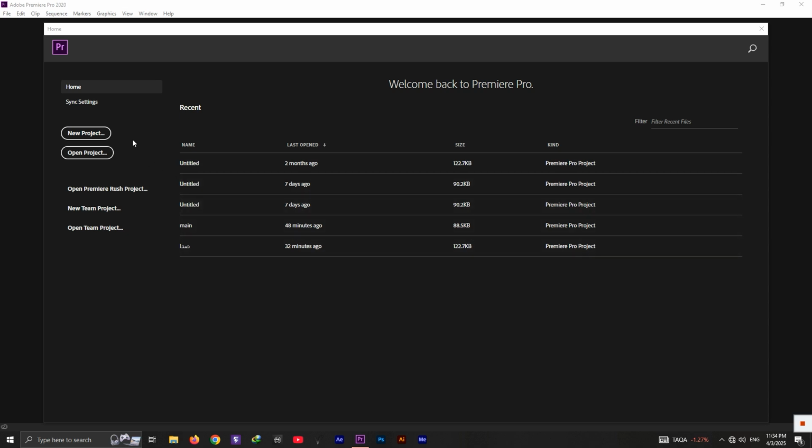On the left side, there's an area we can explore. The first option is New Project, which allows us to create a new project by clicking on it. With Open Project, we can run previously saved projects. The options at the bottom of the panel lead to a space where you can collaborate on a project with others. The first option opens a shared project for you to work on with others, and the second option opens a previously saved shared project.